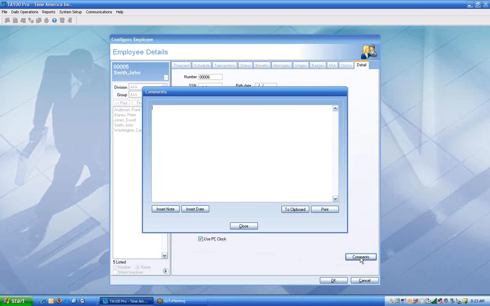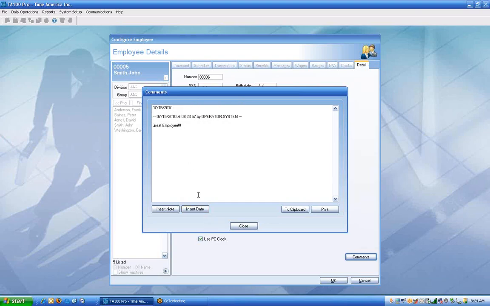The comments button. The comments link is simply a free type window where you can type any comments about an employee you desire. So if we want to say great employee, again, we could certainly say that. In the bottom left corner where it says Insert Note, if you click Insert Note, it gives you the date, the time, and the person who created this note.